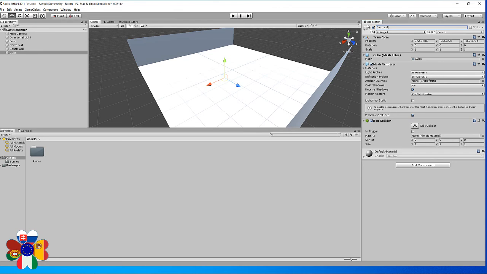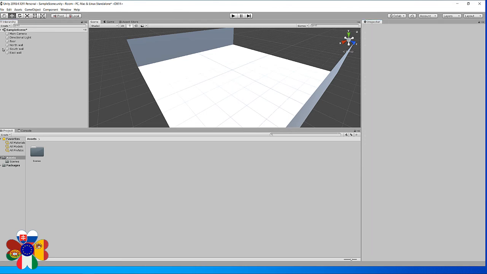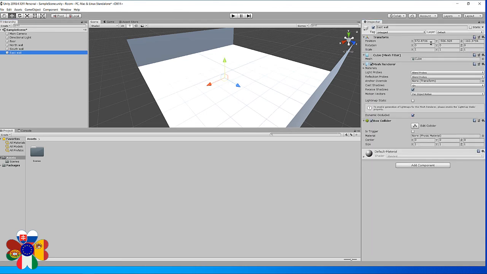Now we are going to create another wall. This is going to be the east wall. And now we are going to change the size of the wall. Again we write 10,000 in the x-axis, and 2,000 in the y-axis. As you can see, we have to put this at 0, and this value also 0, and also 0.